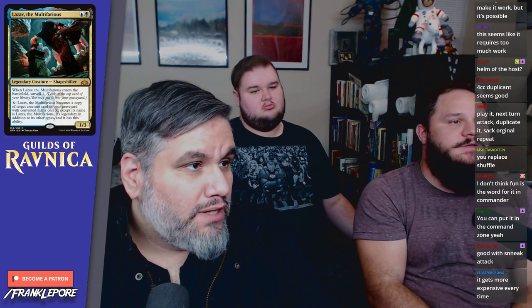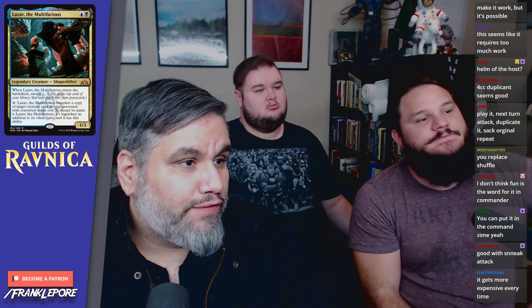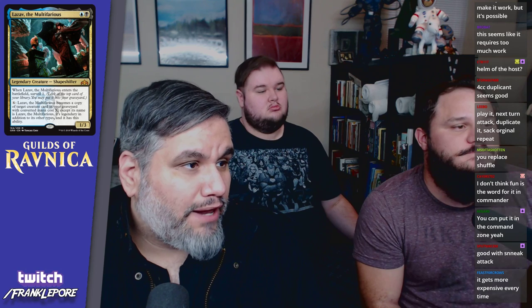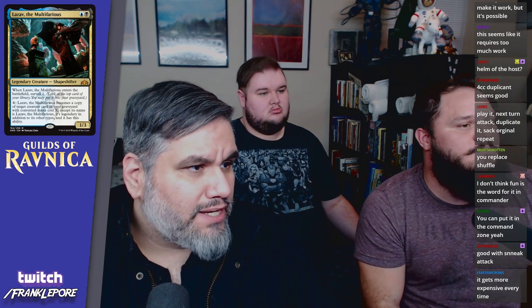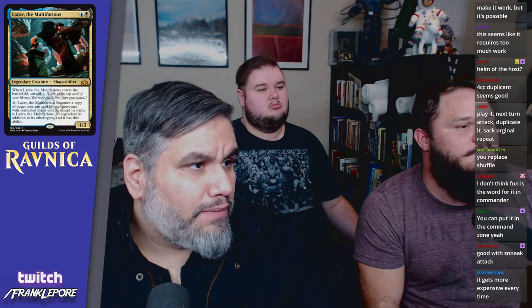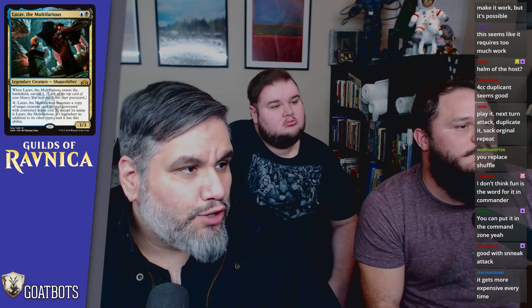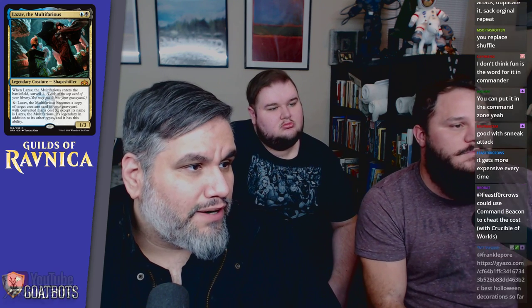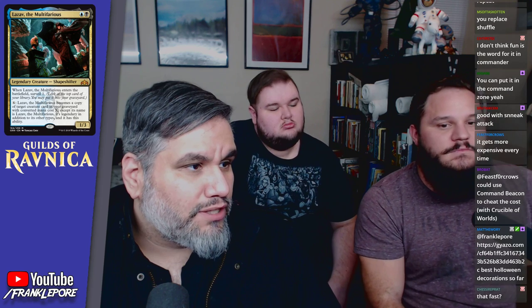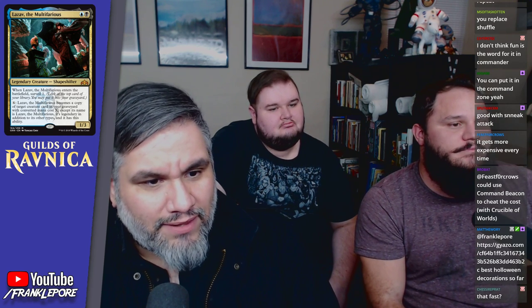Anyway. Lazav the Multifarious. This card's cool. 1/3 for a blue-black. When it enters the battlefield, Surveil 1. That's not a lot. X mana, Lazav the Multifarious becomes a copy of target creature card in your graveyard with converted mana cost X, except its name is Lazav the Multifarious. It's legendary in addition to its other types, and it has this ability. So, obviously people have been talking about this.